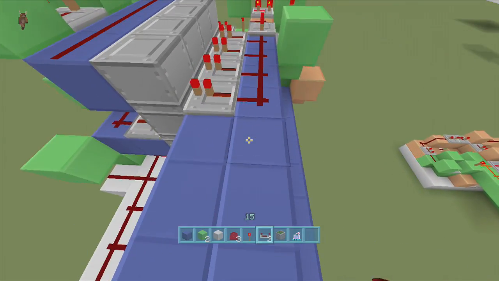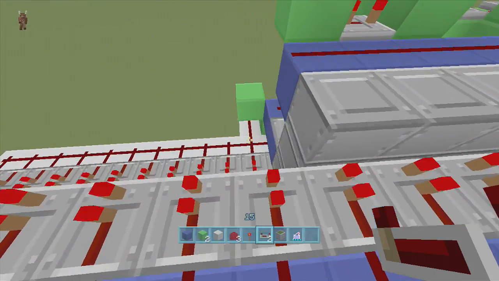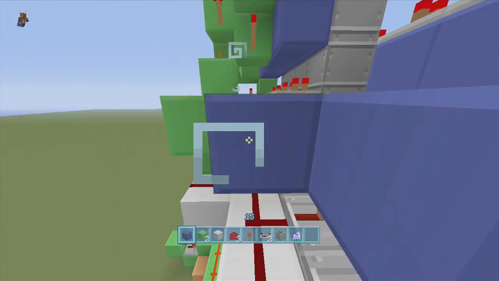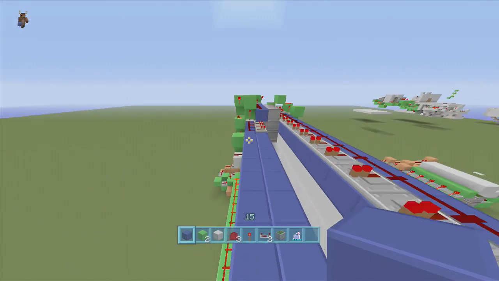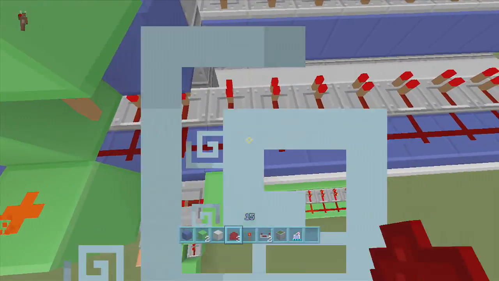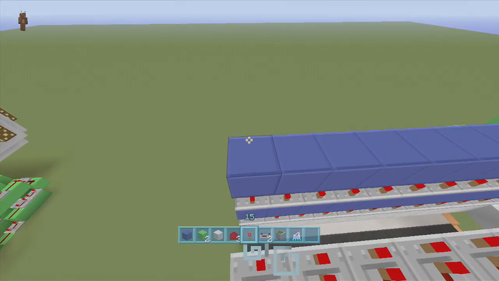Put dust right here, going all along these blocks, with repeaters going into these. And then do the same thing on this side, all the way down. There we go. Put repeaters going into all these, repeaters, and dust behind them. And then one more line right on top, right here. And put dust on all of these.